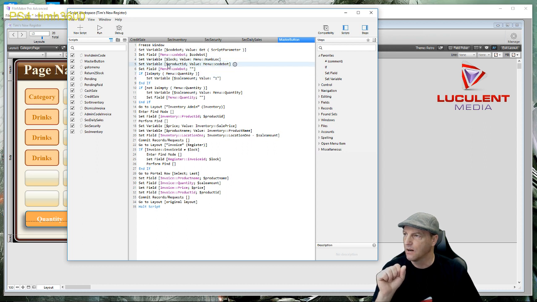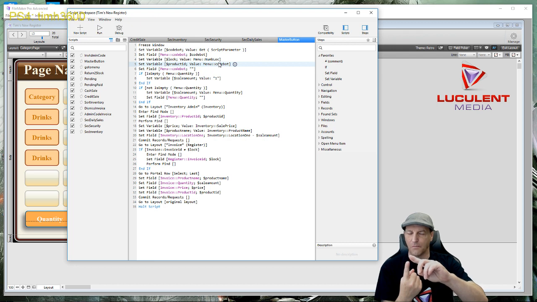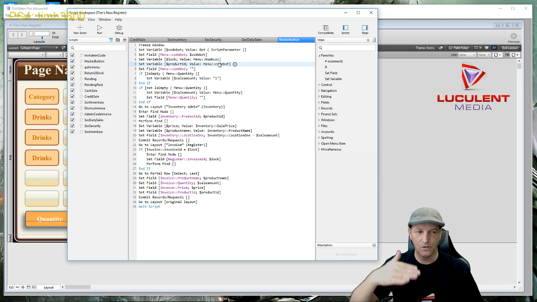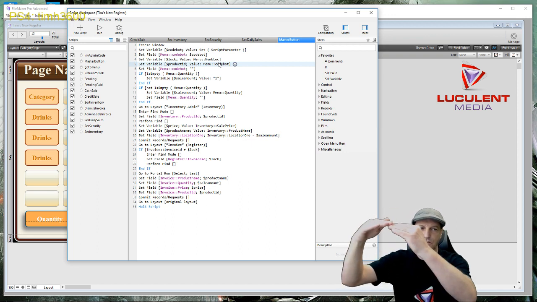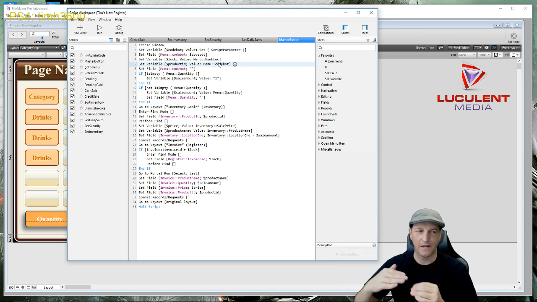And then we're going to set our variable, our product ID, from the CodeBot. So that's what we're doing, is we're setting that product ID. See how that works? Our button is set to the product ID number. Pretty smart. And so what happens is you take that product ID number, which is the script parameter, and you put it in CodeBot, and then you re-grab it, you reclassify it as the product ID number, and you put it back into your script.